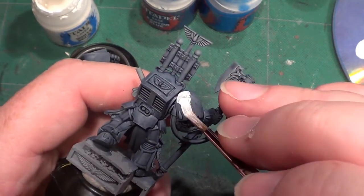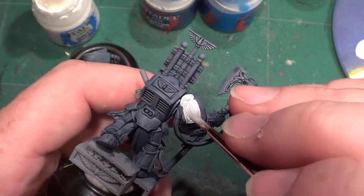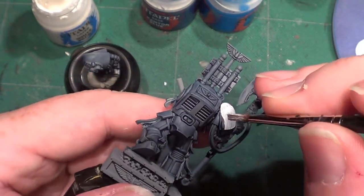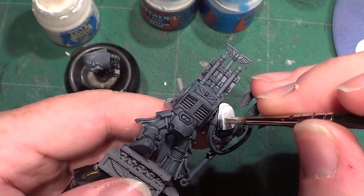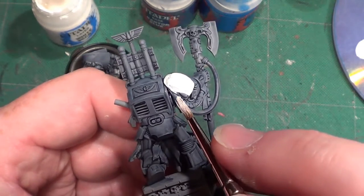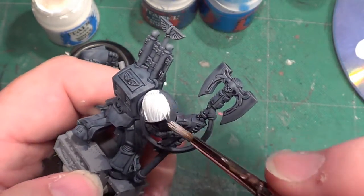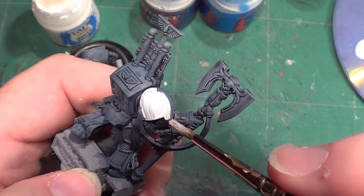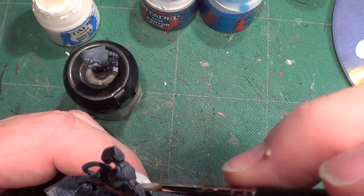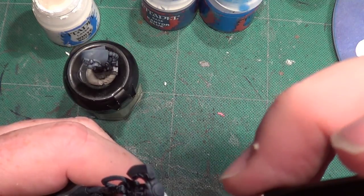It doesn't have to be really spot on, because it's going to be covered by the red. It's just to take off the darkness of the blue in this. So we'll do this first of all before we do anything else. Okay. And then once this dries, we can go on to painting other parts.